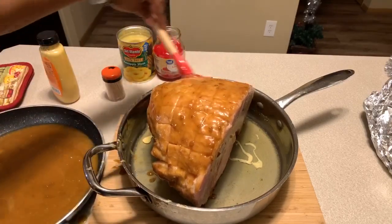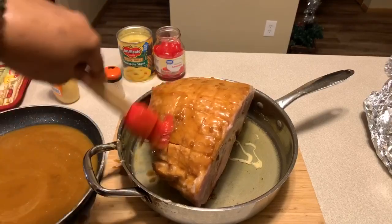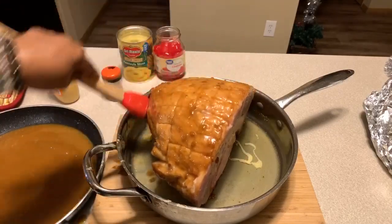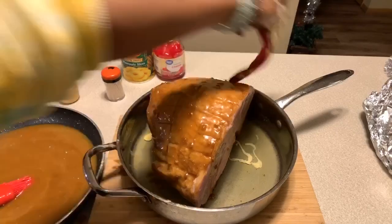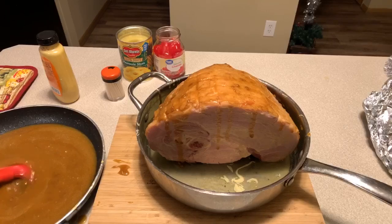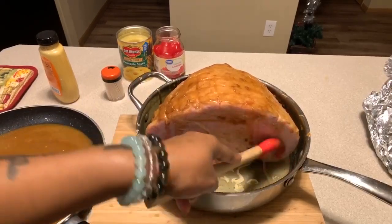So just put this glaze, get down on the sides, just like so. Get down in those crevices, just like this. Get those beautiful spices all into this amazing ham. Now, I'm gonna turn it this way, okay? And I want some of this beautiful glaze to drizzle all down the front.